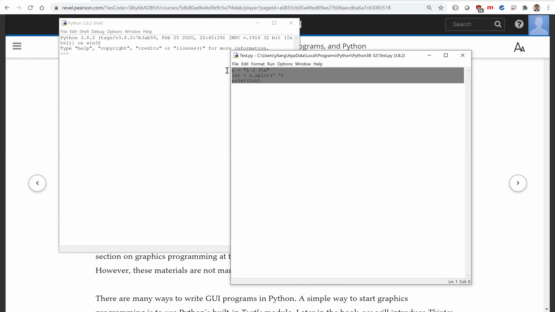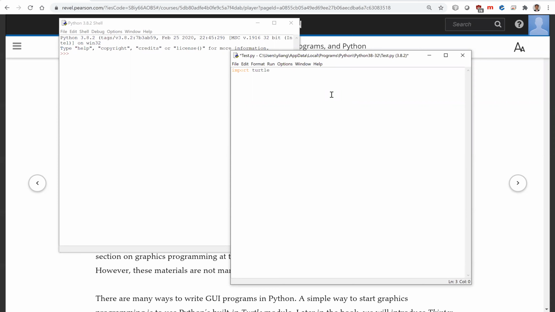You need to import turtle. This is to import the turtle module. You can now use the commands in the module.